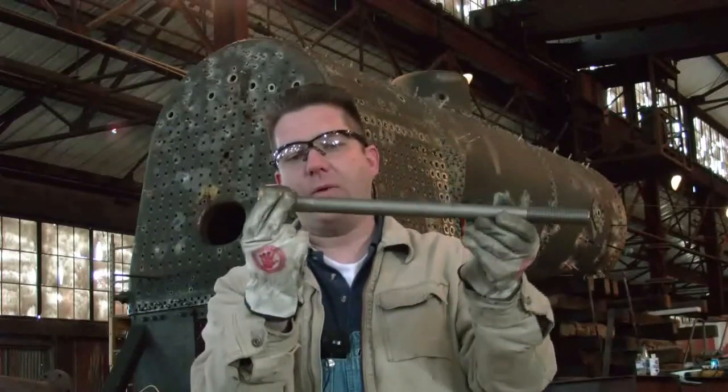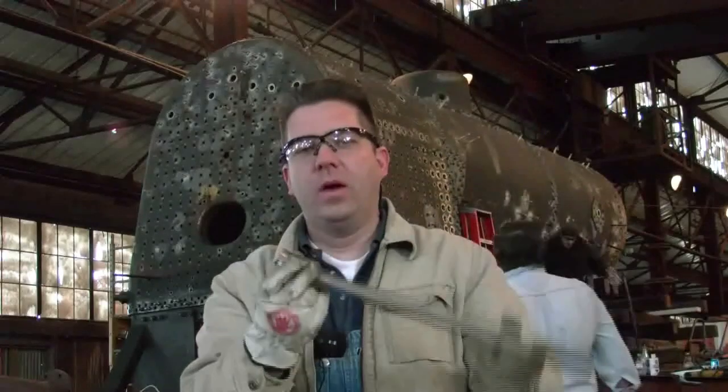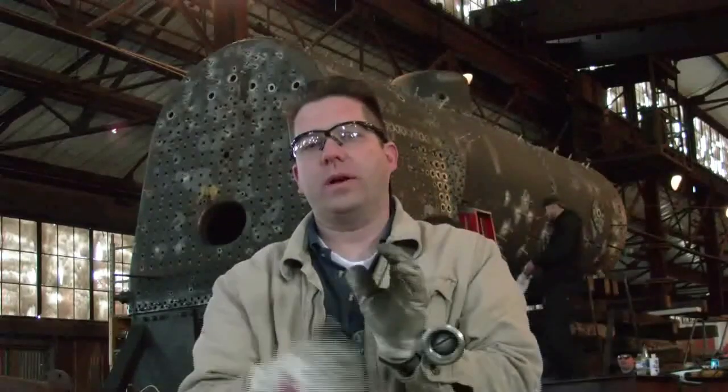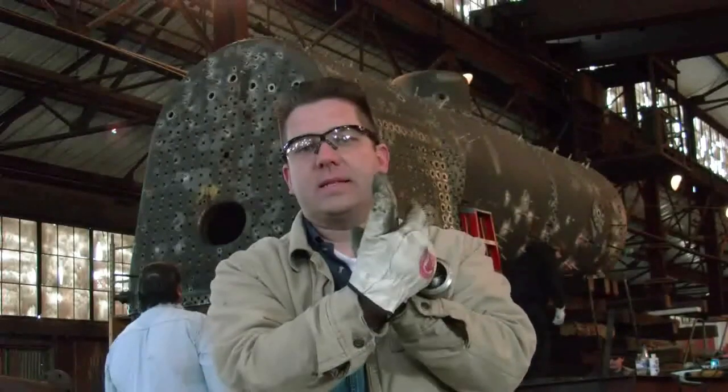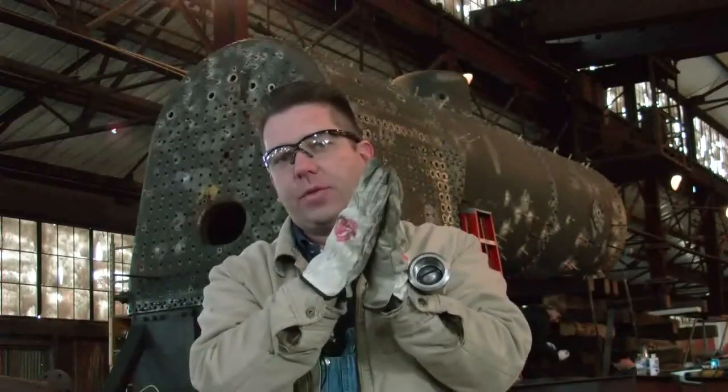The question would be: why do we need flexible stay bolts and sleeves in a boiler? As you're firing up a boiler, we're going to have our outside sheets and our inside sheets. These inside sheets that are subjected to the fire are going to heat up faster while they're trying to transmit the heat through the water into the outside sheets.